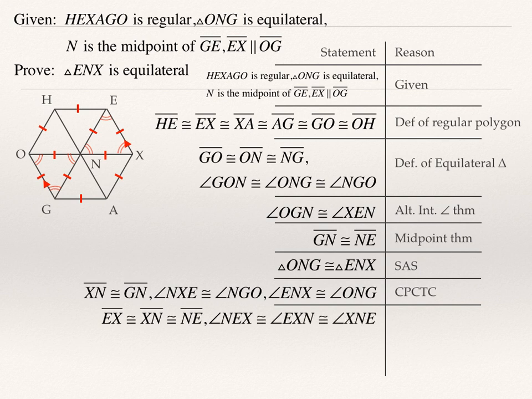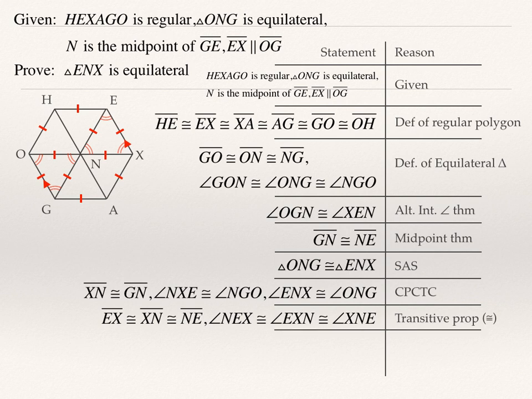Now, this is where things get a little difficult. When you have all these congruent marks all over the place, people start saying, well, whoa, how can you say this is congruent to this? I mean, yeah, I see it on the picture, but what's my actual reason? Anytime you see this, where you just have these congruent marks all over the place and you're picking things out, what's actually going on is you are using the transitive property to skip over pieces of information in a larger congruent statement. So that is an acceptable reason.